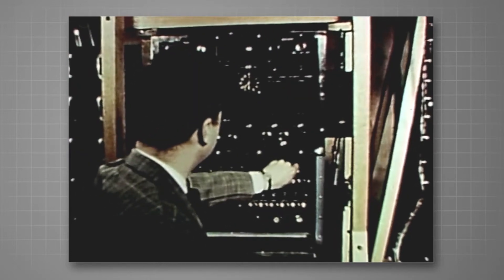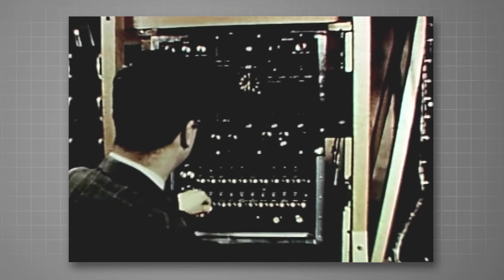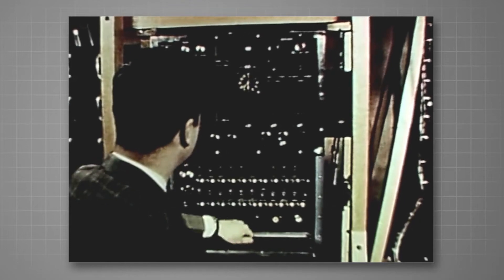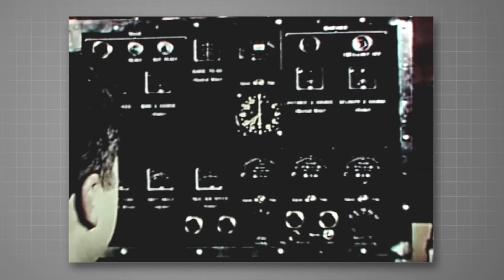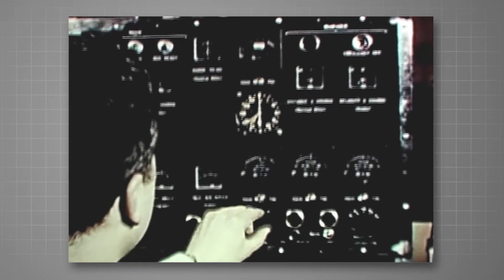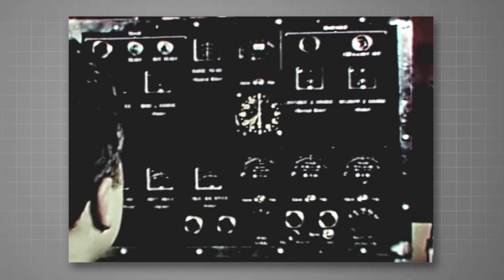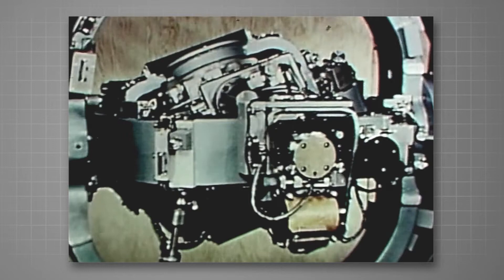There are five basic modes of operation for the SPIRE system, and to facilitate operation in any one of these, a visible checklist is built into the system. To set SPIRE up for any mode of operation, the function switch is turned to that particular one. The red lights on the control panel are then switched out, providing a visible checklist for maximum reliability of operation. In the configuration for normal flight, the gimbal system is set so that the axis of the inertial package is lined up with the axis of the Earth. During a flight, the range drive motor will rotate the vertical package with respect to the range gimbal to keep it aligned with local vertical.